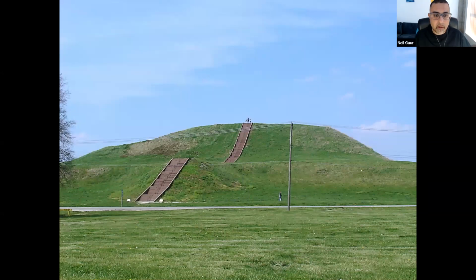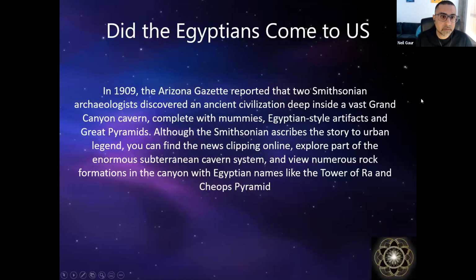And here's another mound that is a pyramid overgrown with grass that is also in North America. And you may have heard about this one here, and there's a lot of information saying it was a hoax, but there's a lot of information saying it was also true. The fact is that this actually did happen. These individuals, this newspaper did exist, but the hoax is believed to be that they lied. Not that this story is a hoax, but it actually happened, but they were lying about it.